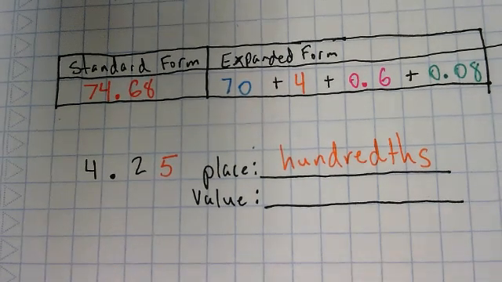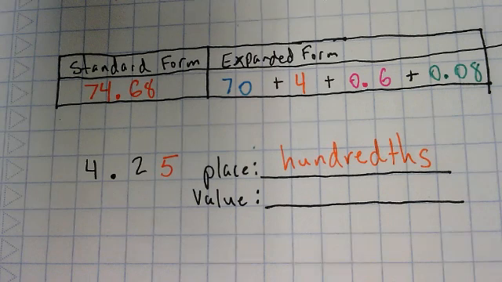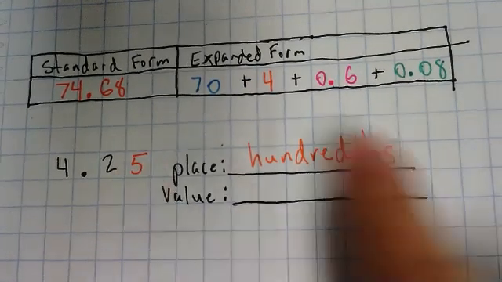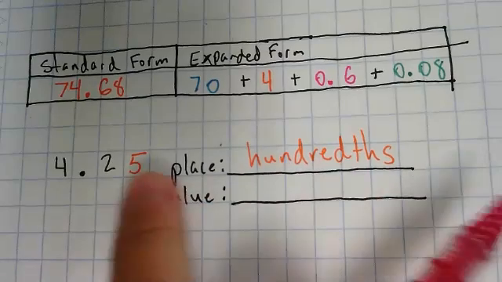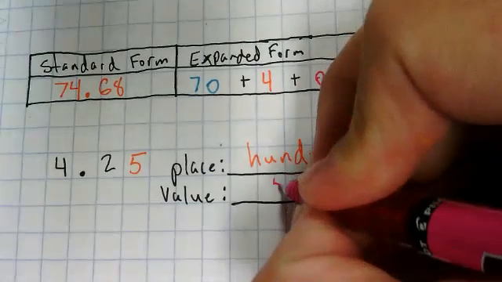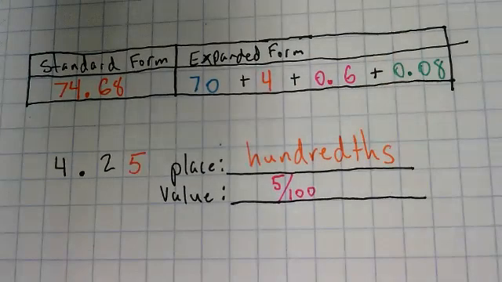Now the value here, we're going to write the value as a fraction. I really should have given myself some more space, but I wasn't thinking when I wrote this line. And so it's 5 in the hundredths place, so that stands for 5 hundredths, so I can write it as 5 over 100. I made it fit. Look at that.